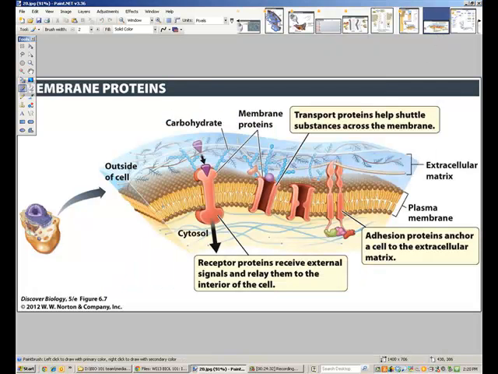So let's look at a cell membrane. A cell membrane is not just phospholipids. There are actually quite a few proteins embedded in the phospholipids that are involved in transport. So the phospholipids themselves aren't involved in transit. It's the proteins that are embedded in the phospholipids that are. The phospholipids just keep things out or in. There's also an extracellular matrix that we're going to be talking about for animal cells, and yeah, we'll talk about that with atherosclerosis.